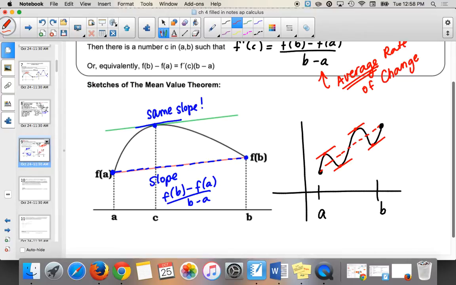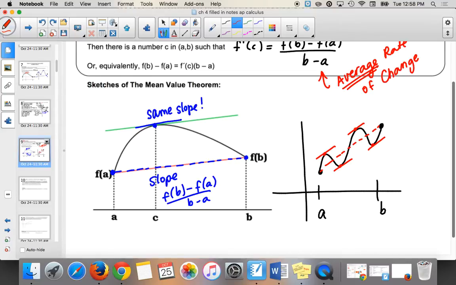There is a real-life application of the mean value theorem. Let's say I'm driving my car, and I go a total of 120 miles. And it takes me 2 hours to drive that 120 miles. What was my average speed? 60 miles per hour, right? So on average, my velocity was 60 miles per hour. Now, did I launch myself out of my garage going 60 miles per hour and maintain that speed until I got to my final destination? Probably not. No.